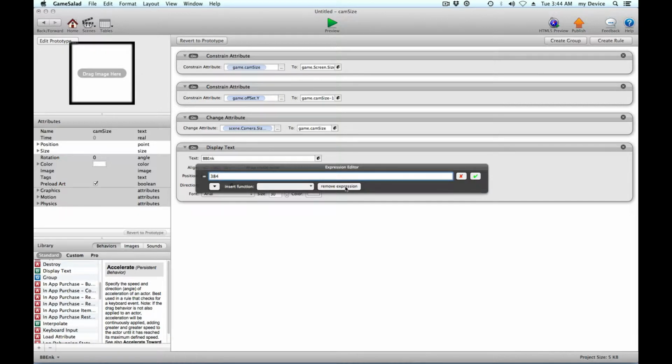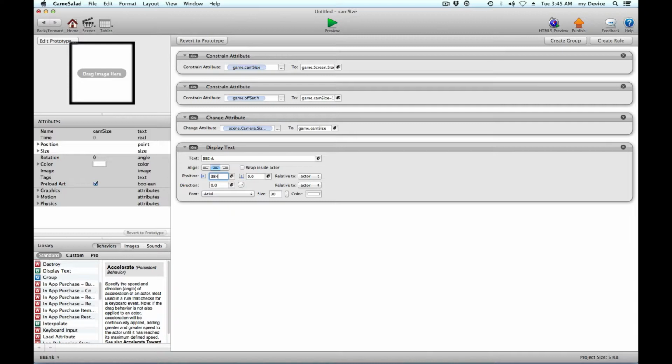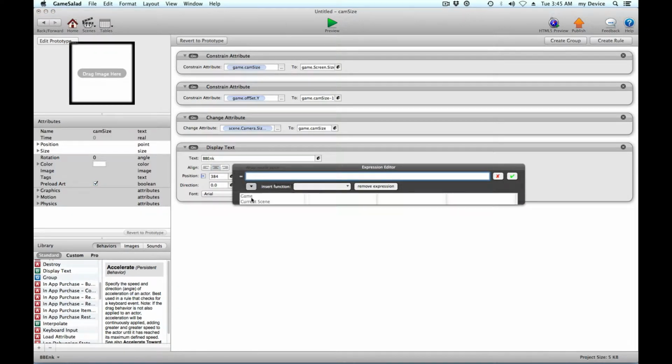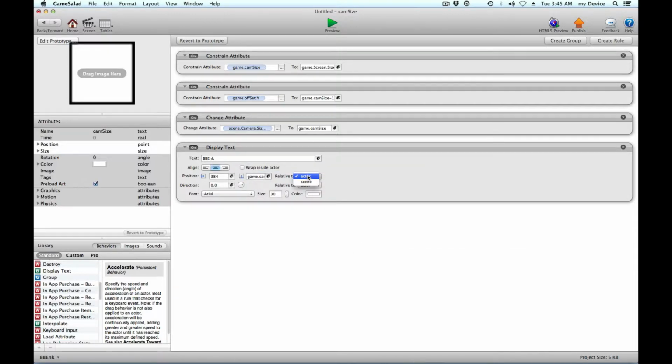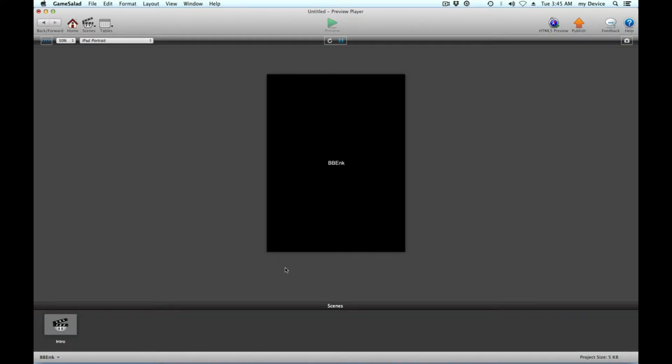I forgot I was in portrait mode because it's going up, right? So it's going to be game cam size divided by 2, and that'll always be the center, half of the camera size, right? Change that to scene.